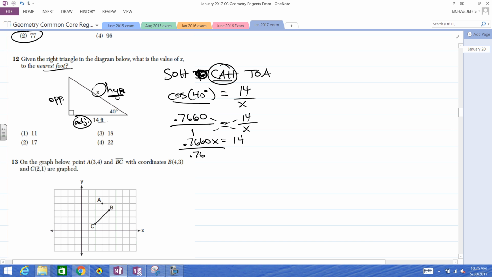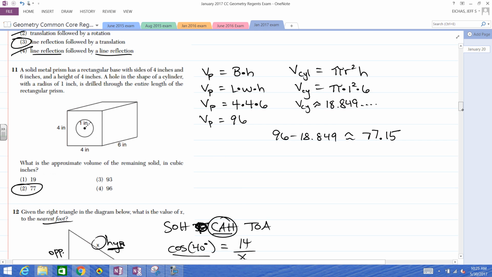And we'll divide. Don't be surprised here. We're dividing by a number less than 1. The number will get bigger. Okay? So this one comes out, just let me type that in. 18.27 is what I'm coming up with. Yeah, closest one is 18. All right, that's it for this session, and we'll pick up the next ones in a minute.